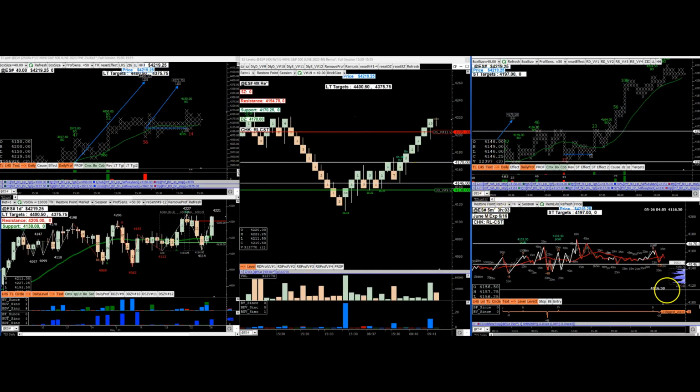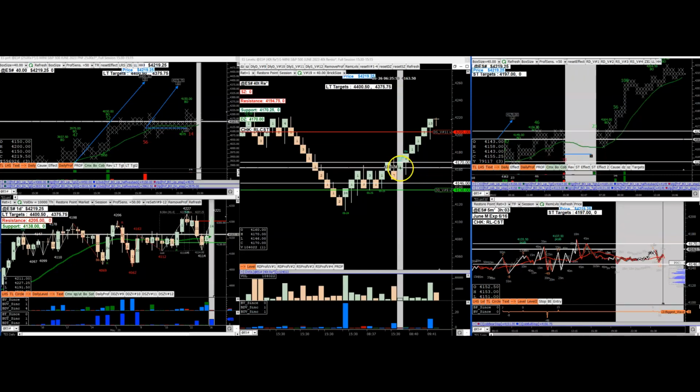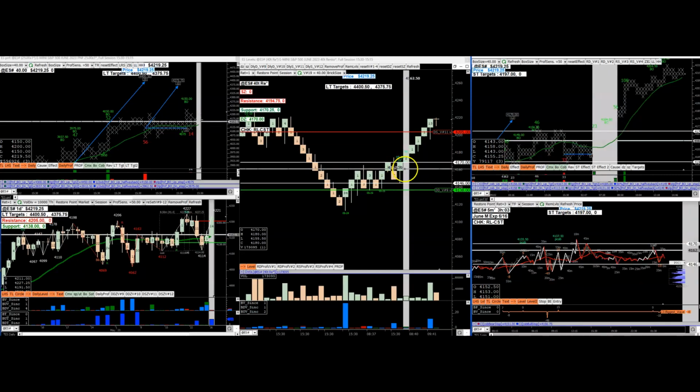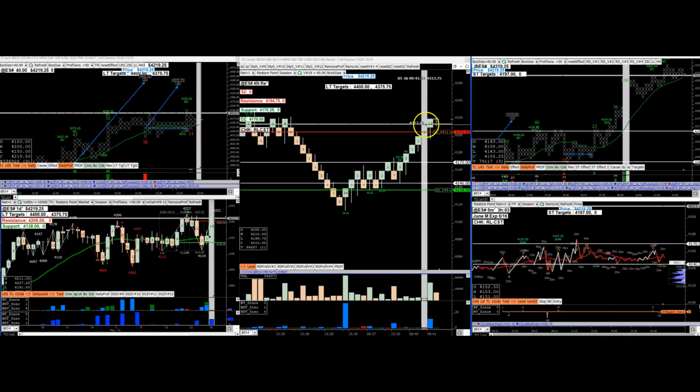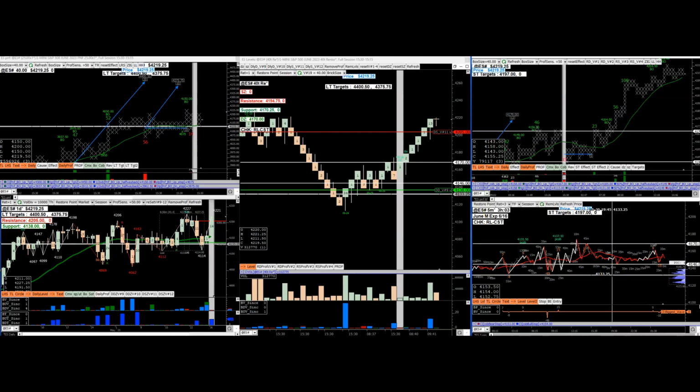All right. So 4170 area, and this is how you combine point and figure and Renko and bars and all of that and waves, but in one picture, meaning you know what you're doing. Okay, you have an area. Where do you want to buy? I want to buy here. What do you look for when price goes there? You look for a change of character, a change of behavior.